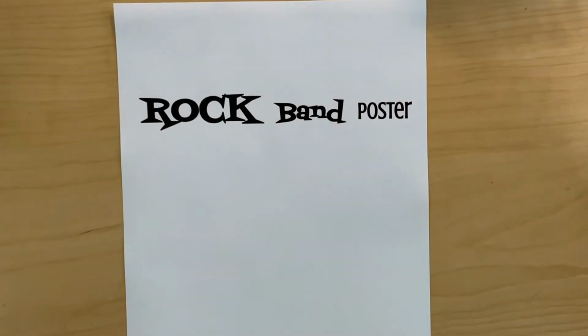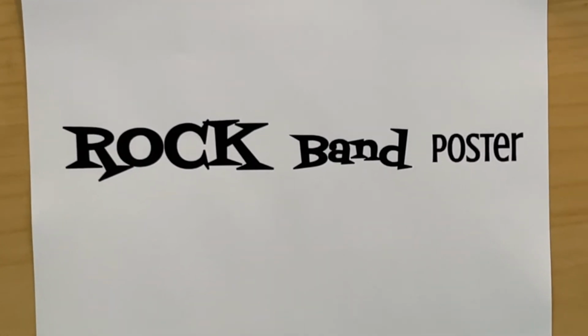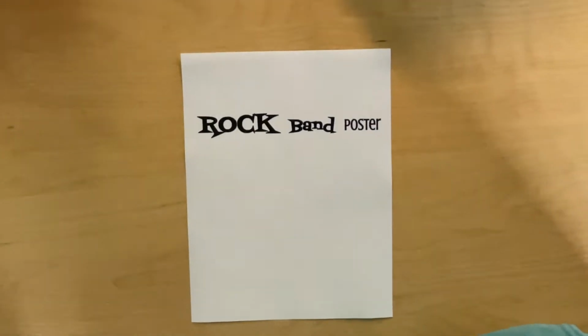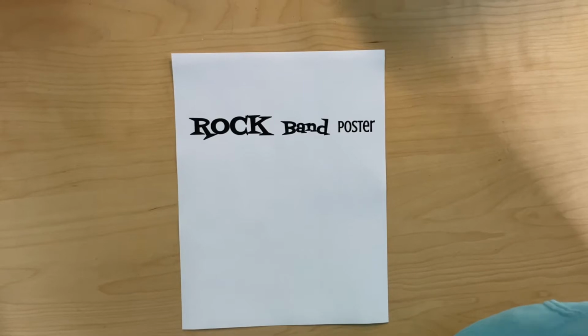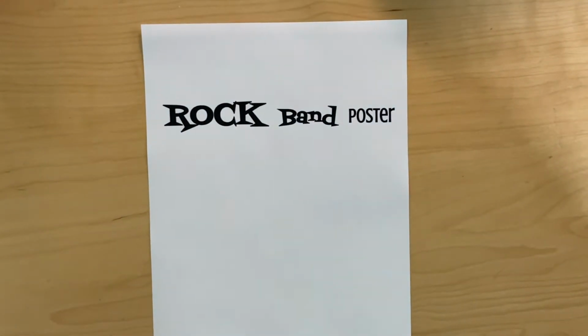All right, hello friends. Today is the day that we are going to start your rock band poster. It is going to take us 3 classes. In fact, you are going to be working on this week in Mr. Crow's room with Miss McCurry and in Miss Clegg's room in the art room. So today is day 1 to get started.